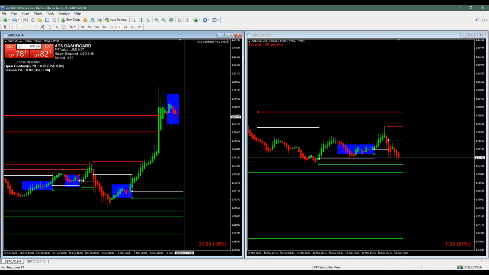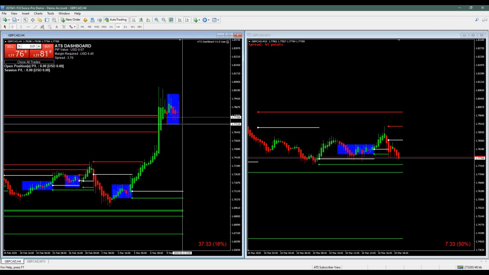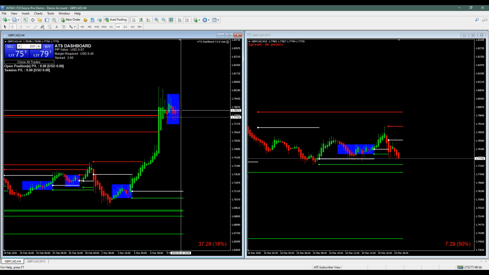So anywho, let's go ahead and wait for it to break out of the low. Well, it looks like it's headed towards the low of this box right now. Then we know we're going to get an expansion line about right in this area. We want to see how it reacts to some of the liquidity lines down there.